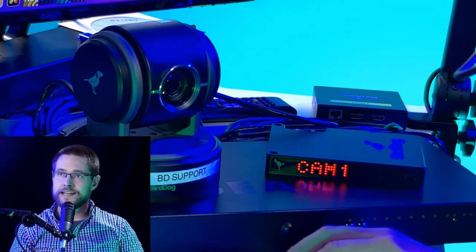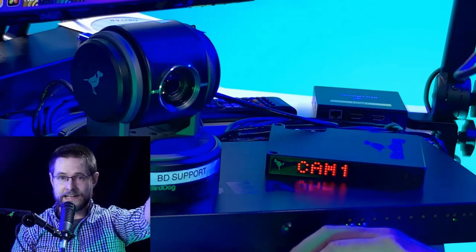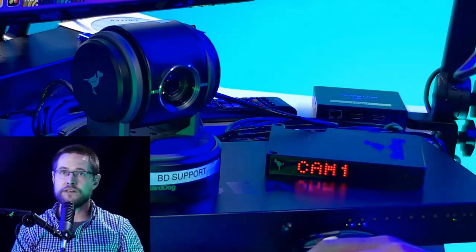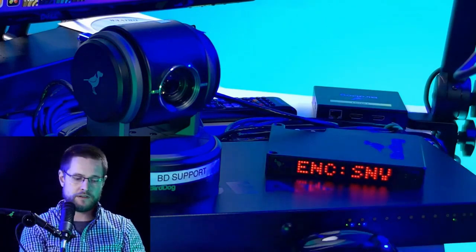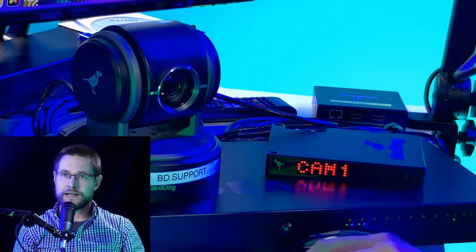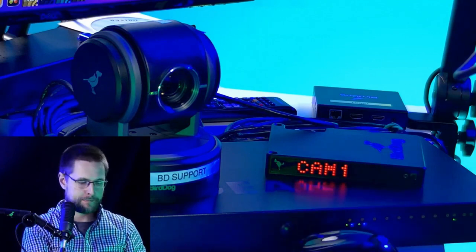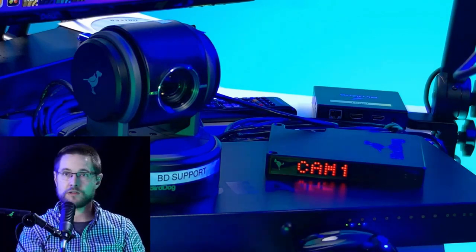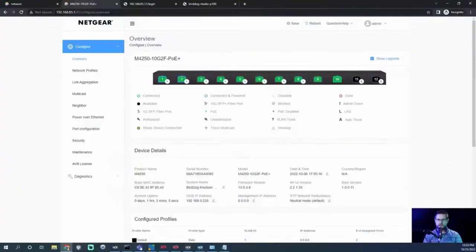So I'm going to sign out of this web UI. We're going to jump back now into the previous one. And how do we do that? Well, we have to wipe this and go back to this screen. Put in our super secret password. I'm sorry. And go back to our web UI here. So I logged out of that switch. I'm sorry I didn't show you that. Went back to the IP address of my web UI. It refreshed the page. It took me to the login for this screen.